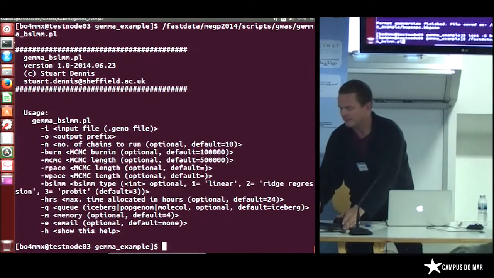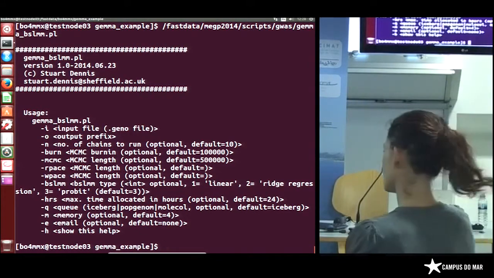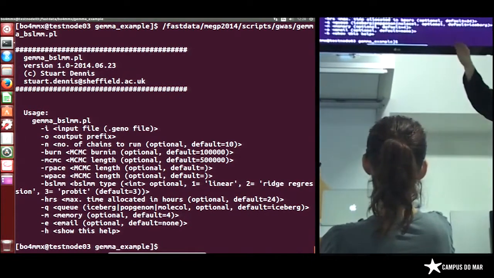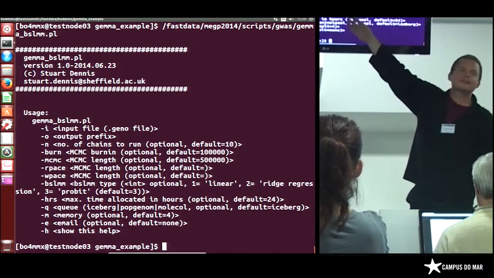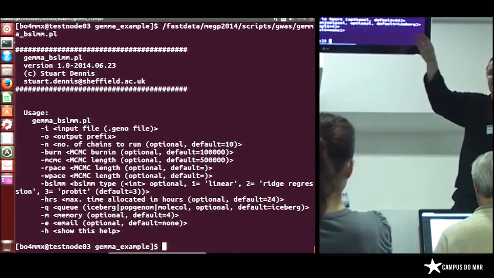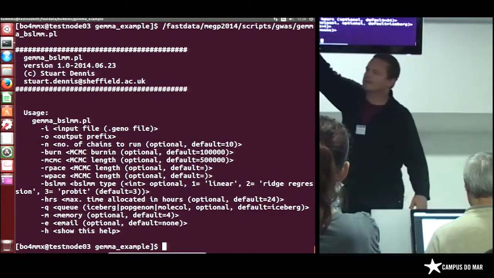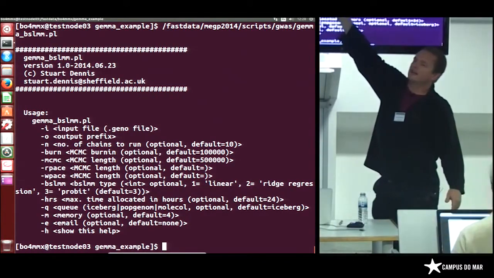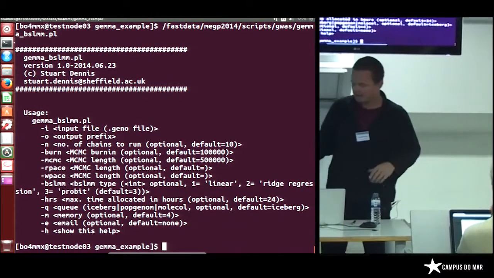And if you just press enter on that and don't actually put any variables in, it will give you an error, and that error is that it just shows you the correct usage. It tells you all of the things that you could put in, but in reality most of these defaults are set to what you would want, so you don't need to enter all of these variables. The only thing that is absolutely required is a geno file, which in this case we have, a BB geno file, but it will work just as well.